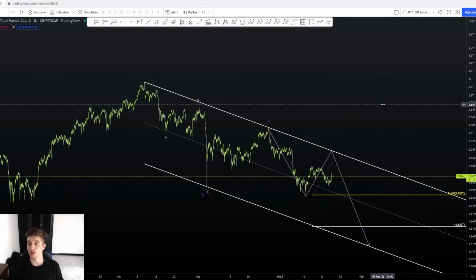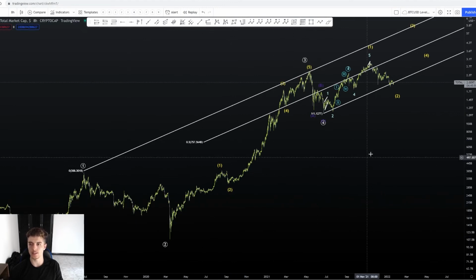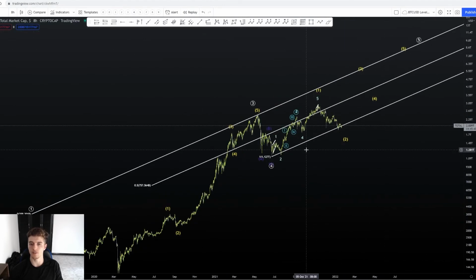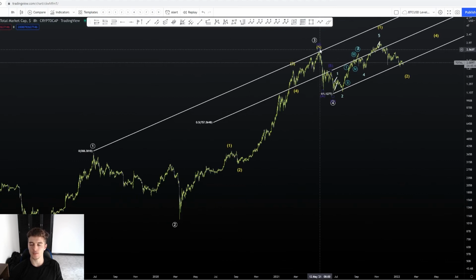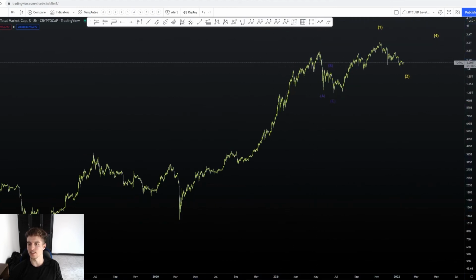Now let's move on to the third count, which actually happens to be a little bit more of a bullish count. All right, so the last and final count that I want to show you guys for today would be this count right here. So this would be more of a bullish count in the sense that we're currently in this primary wave 5. And everything to the left of this primary wave 3 would have been the same as in this count right here.